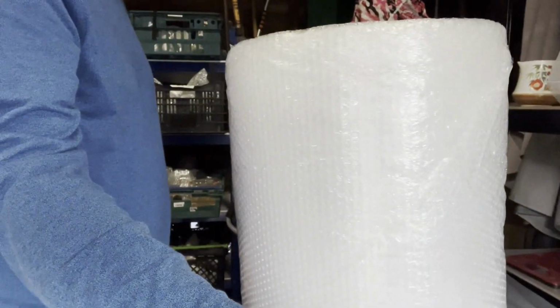So we looked into this before, and I thought it's about time we did it again. We get through a lot of bubble wrap, as I already said. We probably get through a couple of rolls every week. We had a delivery the other day, and this is what happened. I'm getting a bit suspicious about the bubble wrap that we're ordering. I order it from different places all the time, and it seems to be getting smaller and smaller. We order 100 meters, which basically looks like all this.